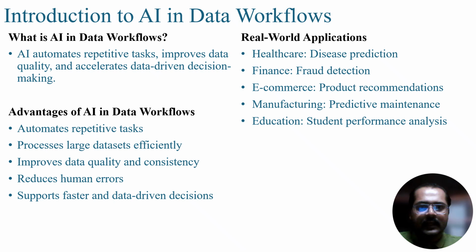So, introduction to AI in data workflows. What is AI? Artificial intelligence automates repetitive tasks, improves data quality, and accelerates data driven decision making. So this collecting data is also called inference. We need inference for decision making. So the inference is collected by sensors and also different data sources.